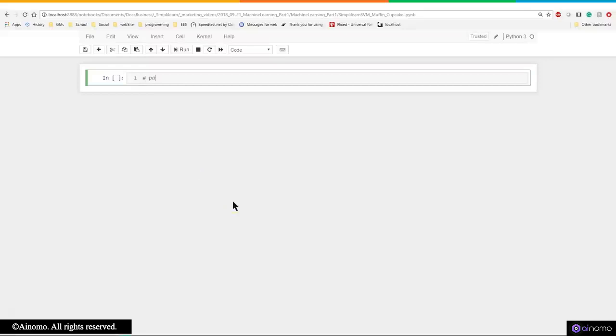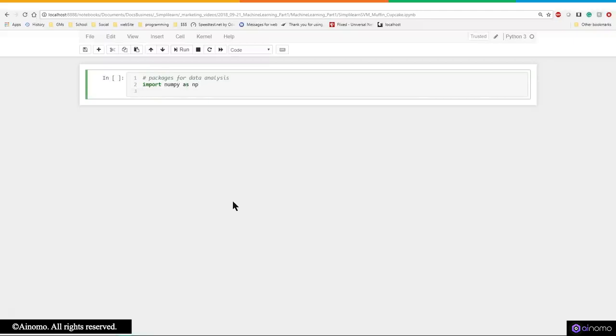And then let's start with our packages for data analysis. There's a few very standard packages we almost always use. We use import numpy, that's for number Python. And they usually denote it as np, that's very common. And then we're going to import pandas as pd. And numpy deals with number arrays. There's a lot of cool things you can do with the numpy setup, as far as multiplying all the values in a numpy array, data array.